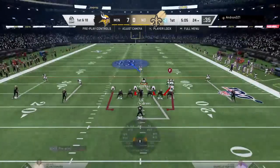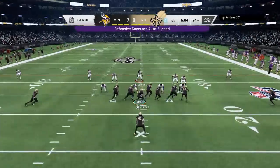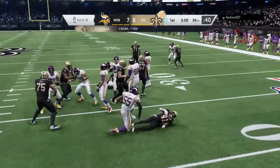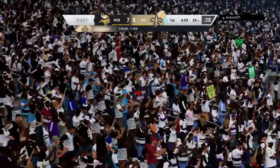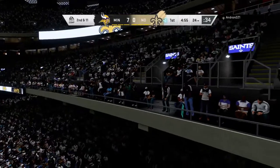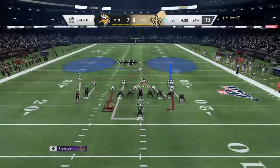So Brees is going to lead the Saints up here, 1st and 10 at their own 24. The first carry now, this is Alvin Kamara, and he is going to be stopped cold behind the line of scrimmage. That's going to go as a loss of a yard, and it'll be second down. After the loss to start out, here's 2nd and 11.